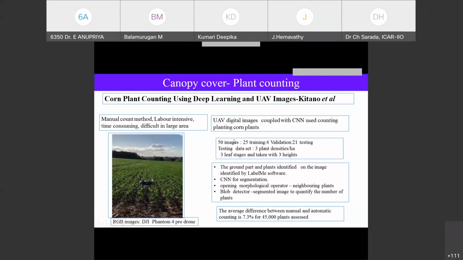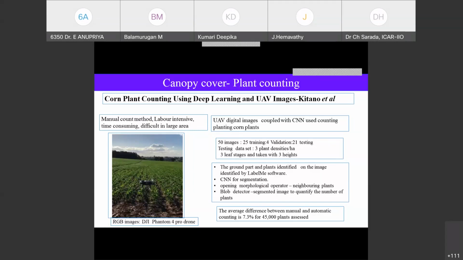They took 50 images: 25 for training, 4 for validation, and 21 for testing. The testing data consists of 3 plant densities per hectare, like 45,000 and 60,000 per hectare. The density of the crop plant population is increased so that they can estimate the yield potential and how much optimum plant density we can have in a hectare area.